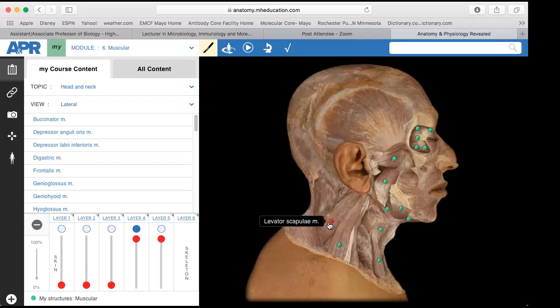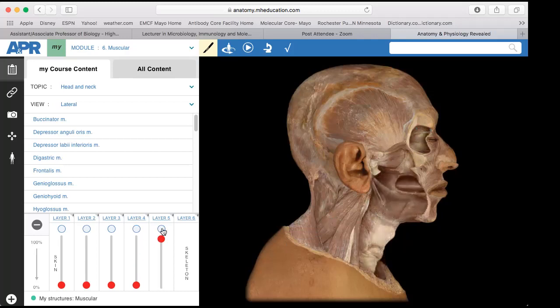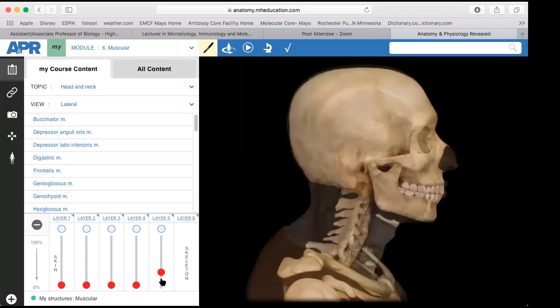You start to see that levator scapulae, which we can see also from the posterior side, because that's going to be attaching from the side of your neck toward your back, right? Scalene, you can see that, sternothyroid, and so. Okay, now what do we see at the last one? Okay, superior oblique, medial rectus. So these are again involved in the movement of the eye. Styloglossus, right? Pharyngeal constrictor. So this is involved especially when you eat something, right? Movement of your pharynx, and then hyoglossus, genioglossus, like basically, right?